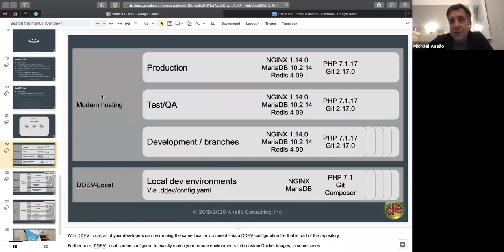So once you're there, what do you have? Well, if you're on modern hosting, then all of your remotes are kind of synced up. There's still a disconnect between your remote environments and your local environments. But if your whole team is using DDEV local, and all that configuration is committed to the repo in this file, then all of your local development environments are consistent as well.